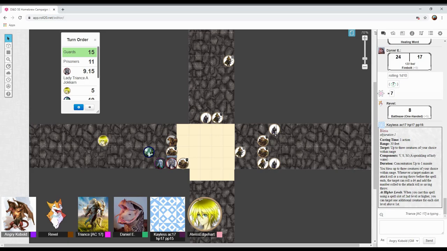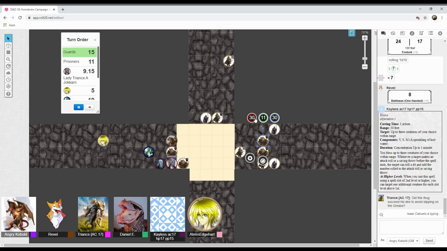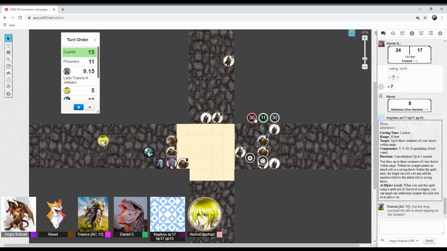This one is going to attack the thug next to it. It's a 12 to hit. Deals 3 damage. Does the thug succeed his dex save to avoid slipping on the grease? Yes. Okay, I was making sure. Did he get rolled or something? I don't remember. Yes, I rolled. Don't worry.